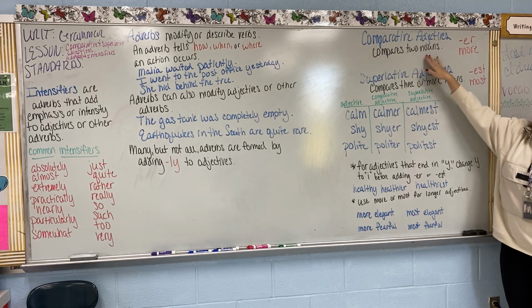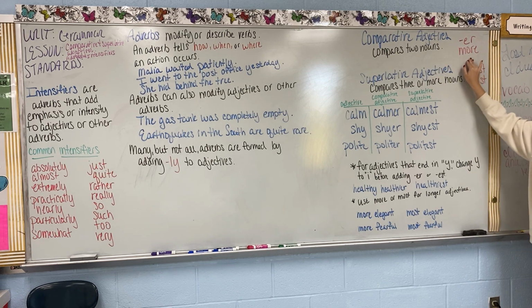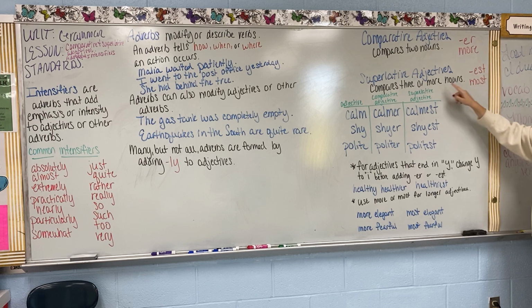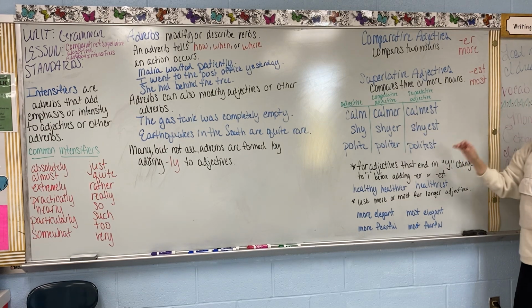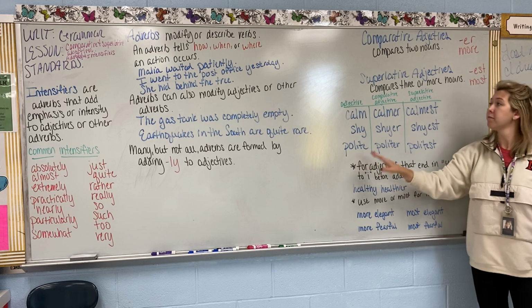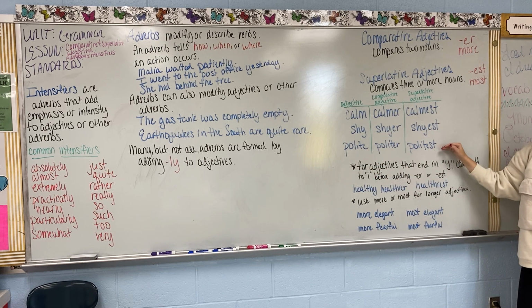So you will know it's comparative if it ends in ER or the word more is in front of it. Or you'll know if it's superlative if it ends in EST or the word most is in front of it. And then I have a little chart here. We have the adjective form, then we created the comparative, and then we created the superlative.